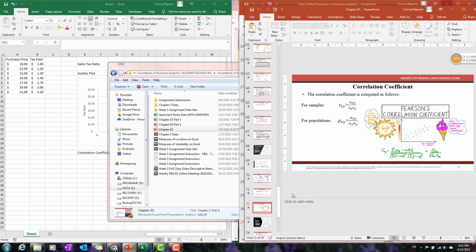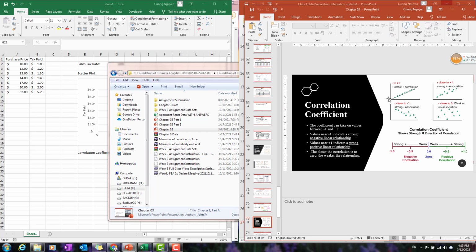This will be the formula, but anyway, you can see that in most cases the correlation coefficient just varies between -1 and +1. If the correlation coefficient is somewhere around 0, that means a very weak relationship. At the opposite extreme, -1 means a very strong negative relationship, which means that as one variable increases, the other decreases.